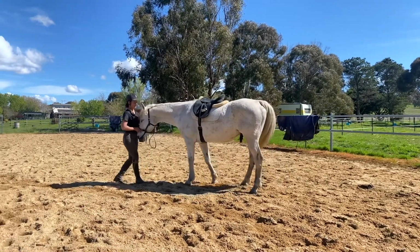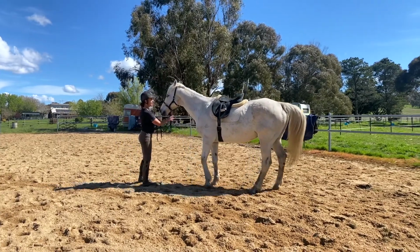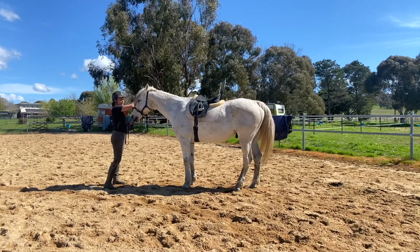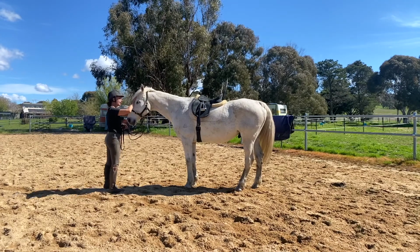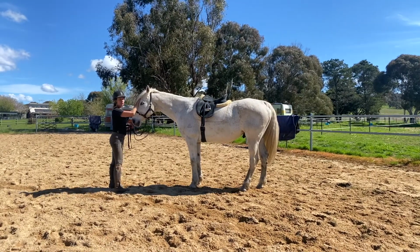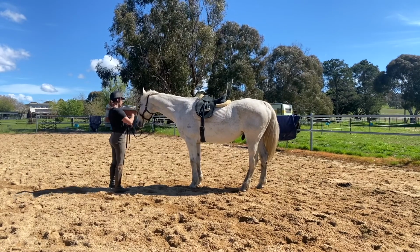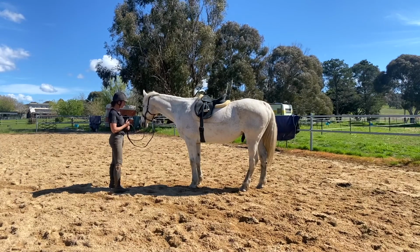So he's moved forward here, so I'm just going to step him back and correct him and release and pat him. Good boy. So he knows that if he's done the wrong thing, then pressure goes on and I step him back, which is negative reinforcement. And when he does the right thing, I reward him with a pat on the head. So see how he's not so upset in his mouth now, he's more relaxed.